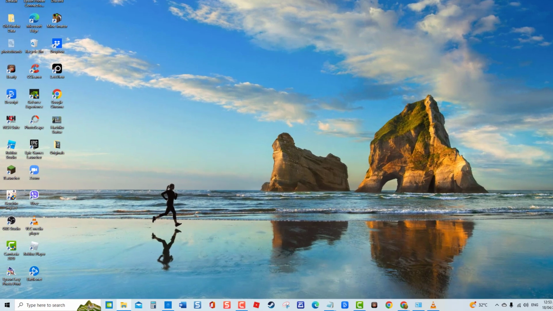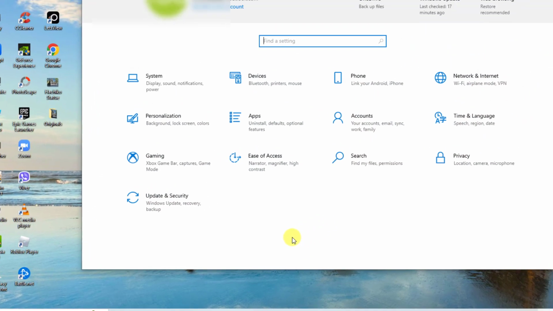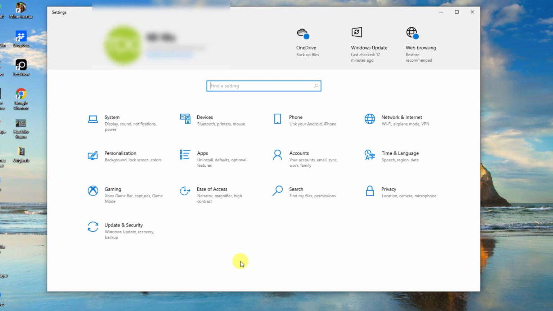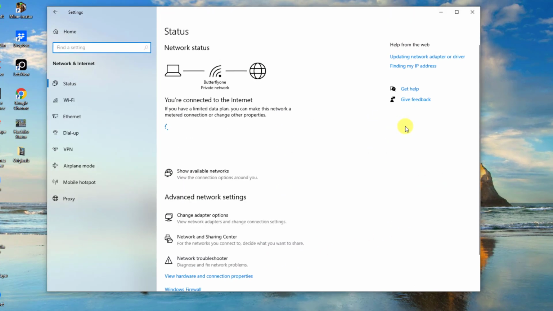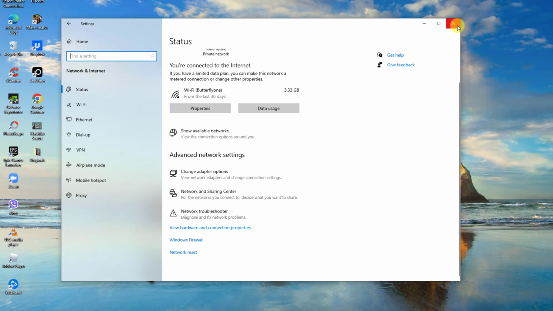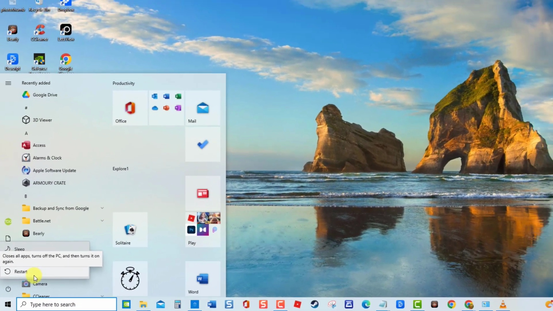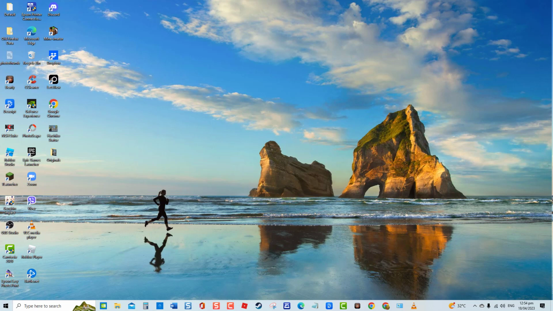To do this, press Start or Windows button. Then click Settings, an icon that looks like a gear. At Windows Settings, click Network and Internet. Depending on the Windows version you are using, Network Reset can either be found on Advanced Network Settings or at the Settings window. So in here, click on Network Reset option. Next, click on Reset Now tab to confirm reset. Next, restart computer. Once computer completely reboots, check if the issue still occurs.